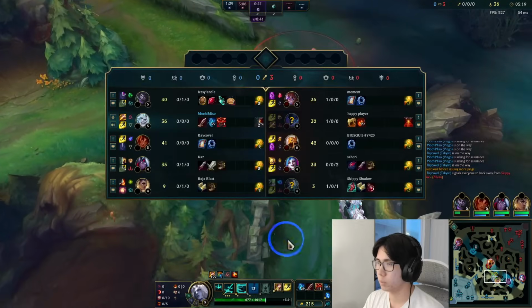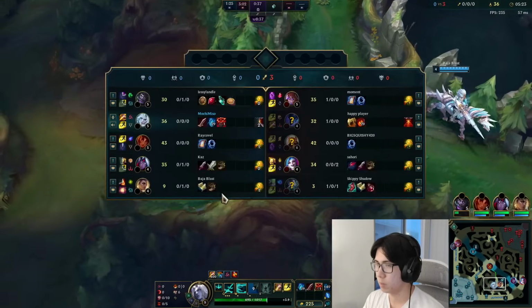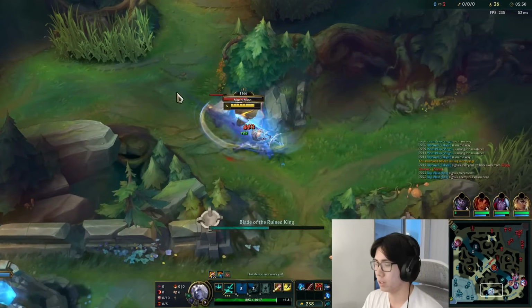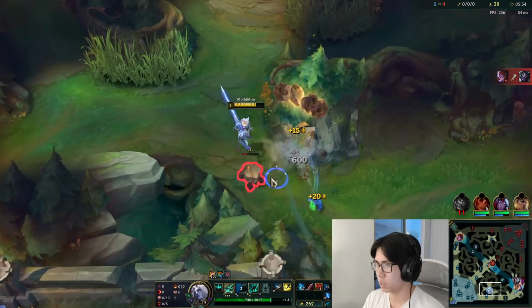Now the Nocturne was here, but because my teammates don't listen to me, and they don't listen to my pings whatsoever, my Rell has been ignoring my pings the entire game. I don't defend my Raptors, unfortunately, and the Zilean just had an advantage over my bot lane, which doesn't make much sense to me, but it's okay. What we want to do is go ahead and take this.